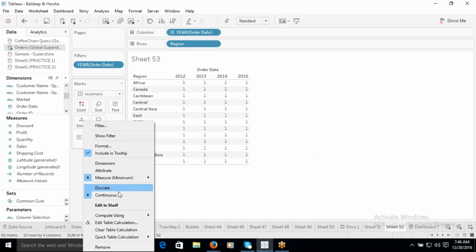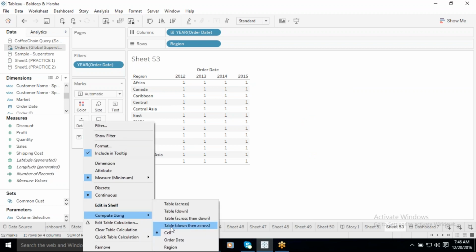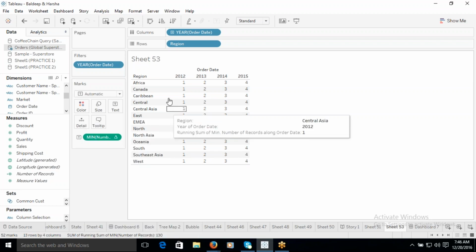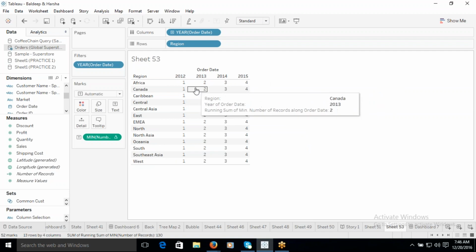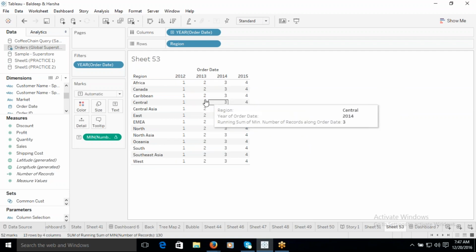Okay. Now, if you want to select any particular order date, see where this order date is there in my report. It's in a column, right? Yeah. In my report. So if I select order date, it will act like table across. Right? See, my order date is in column.